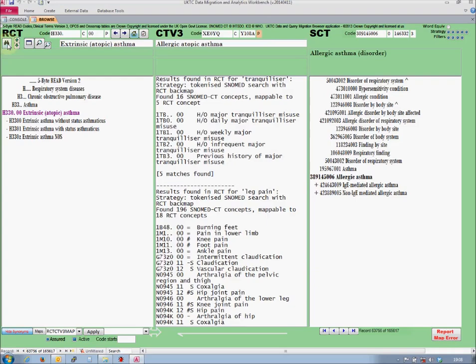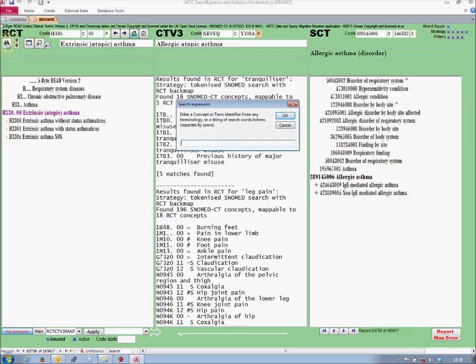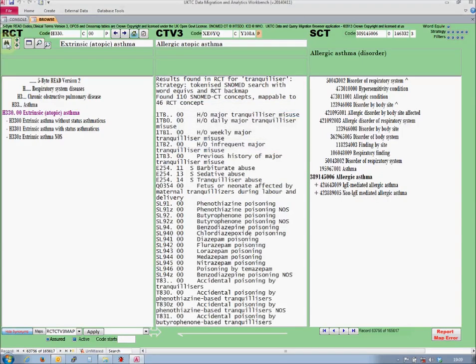More common within the read codes and in SNOMED are spellings with 2 L's and or a Z. If we invoke the word equivalence table, which is aware of these possible alternate spellings, but run the same search, then a rather larger number of SNOMED concepts is returned, and correspondingly a rather larger number of 5-byte read codes. Although again we can see from this list that the codes returned are more inspired by tranquilizer than containing that particular term.